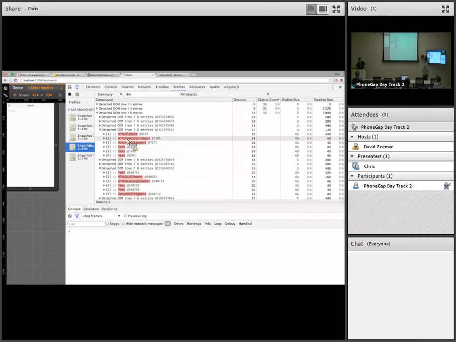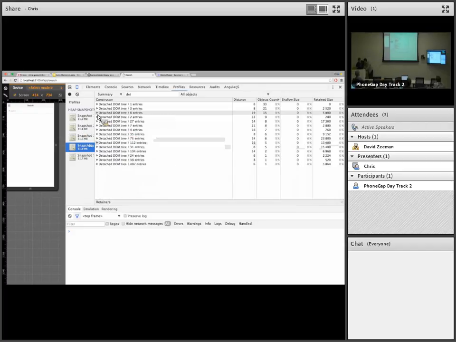Let's check the DOM tree above this one. Let's check this one.